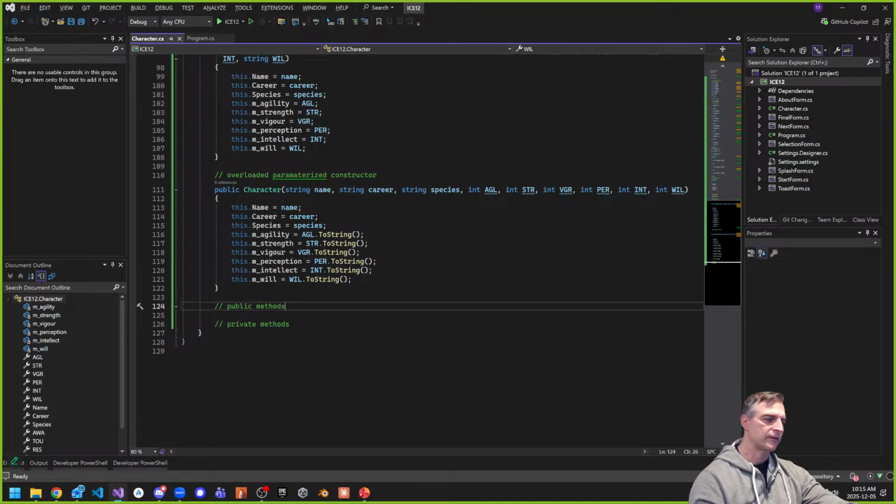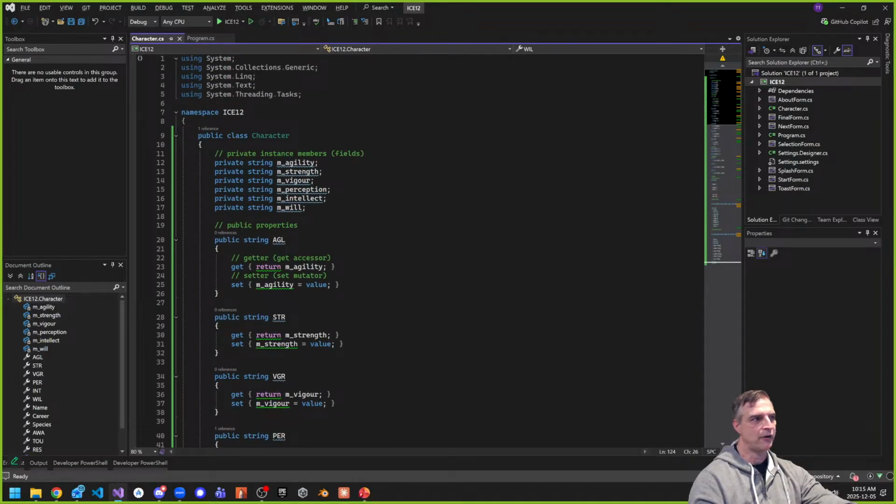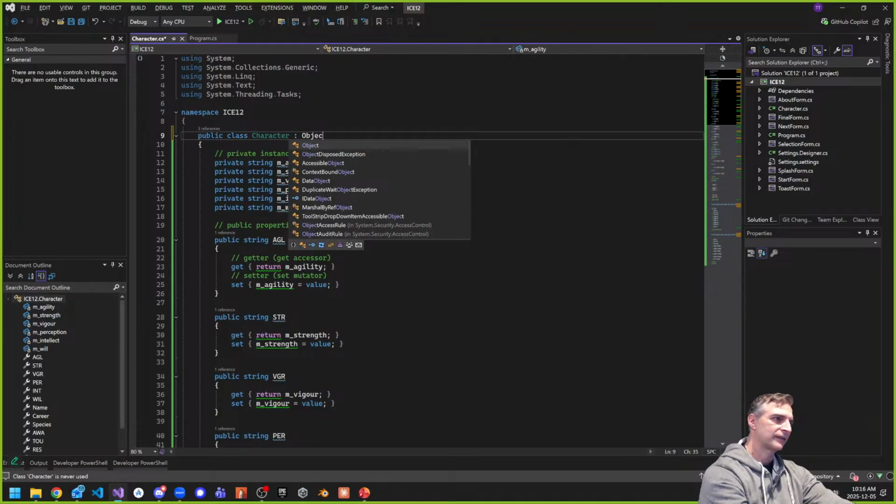But public methods, there's a bunch that are built in, because one thing to note is even though I'm not inheriting character from anything, character, I want you to know, is still inheriting from something called object. Object is the superclass of all superclasses here. So it's actually inheriting from object, the object superclass.